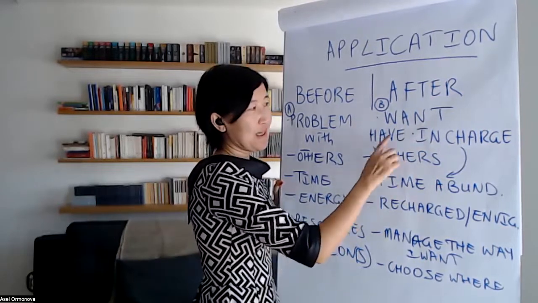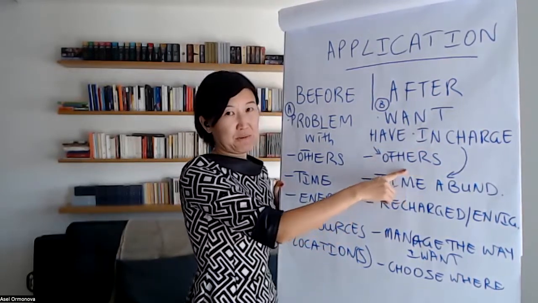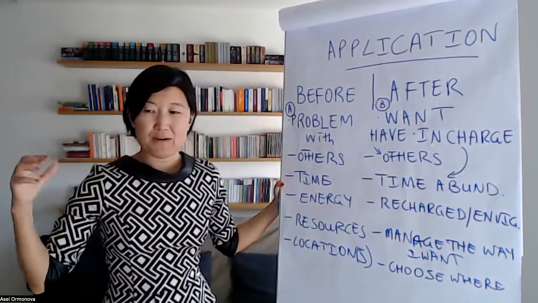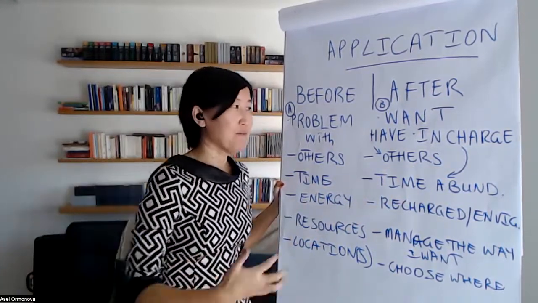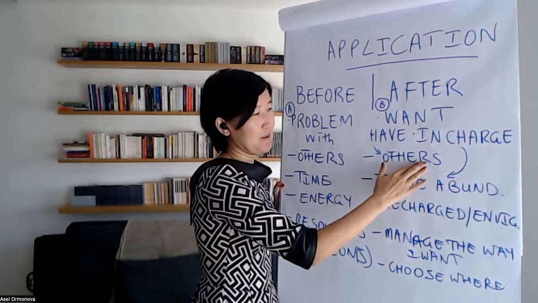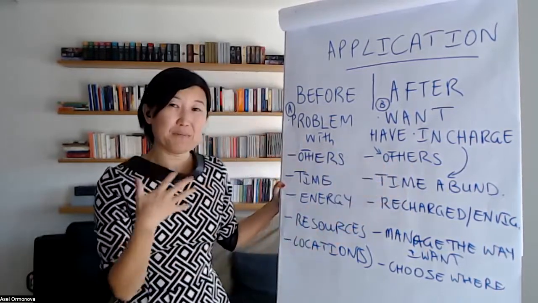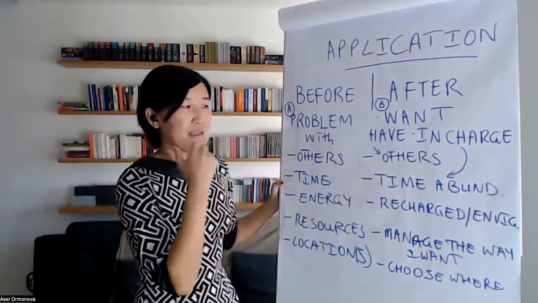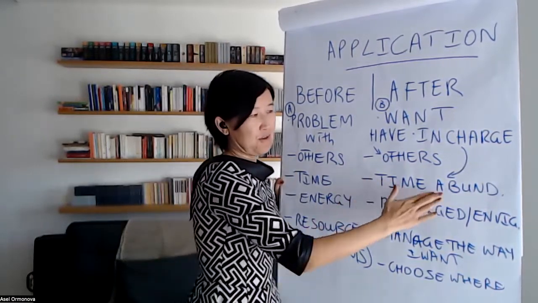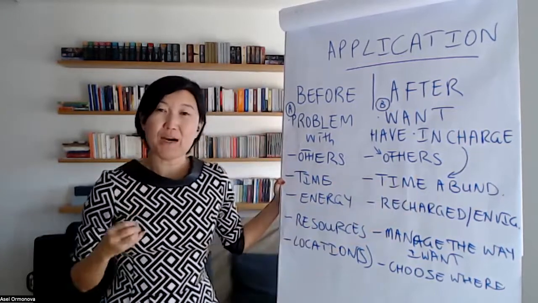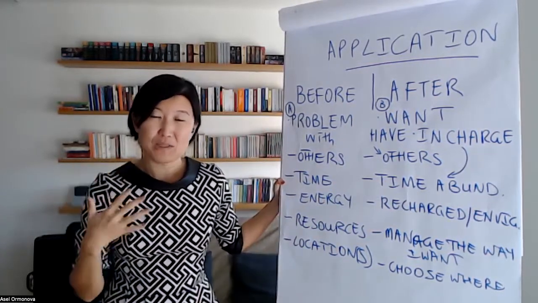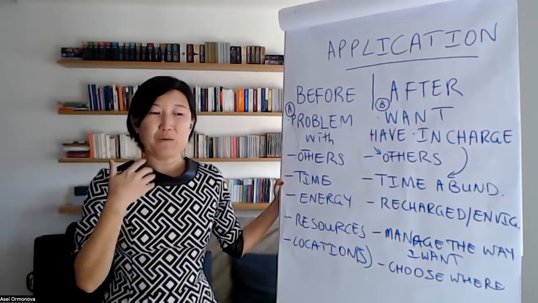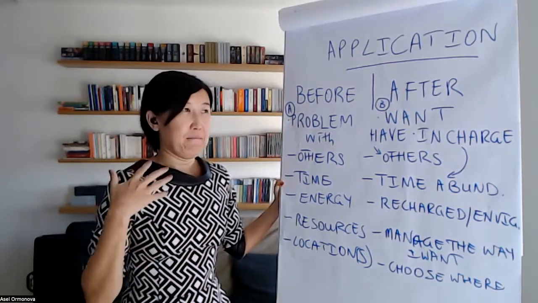So we could look at what type of relationships we're wanting to have with others, right? So be it with our boss, with our colleagues, or with our loved ones. What is the desirable result that we're wanting, or the desirable way that we're wanting to have that relationship, for instance? The same goes for being in charge of your time. How do you want to be in charge of your time, or how does it look like, rather? How does it look like to be in charge of your time? How would you spend that time?